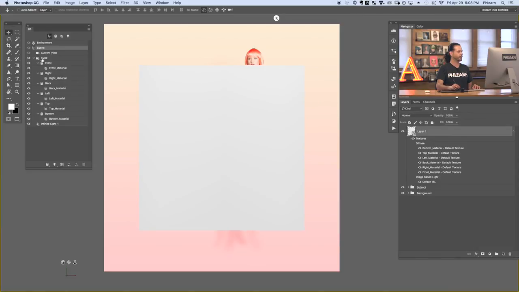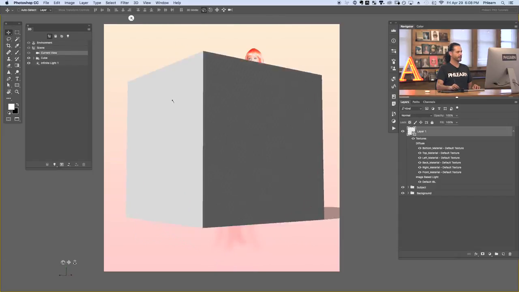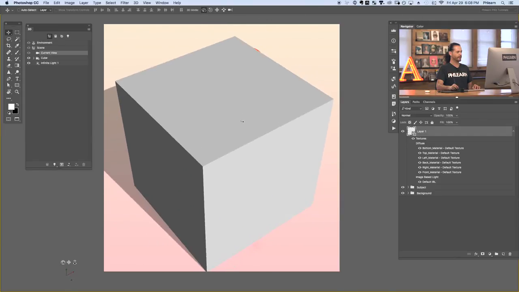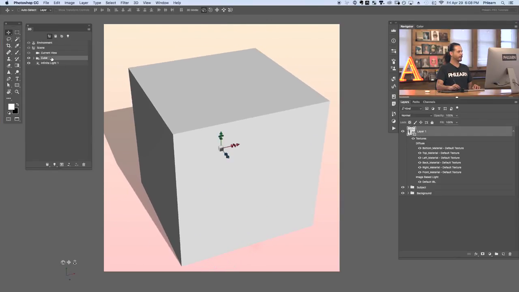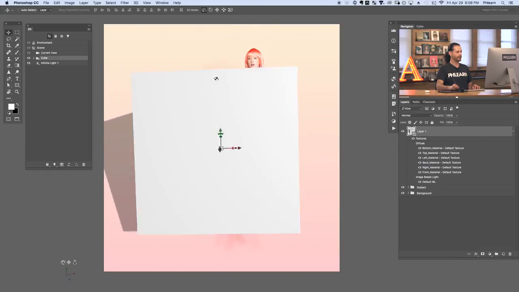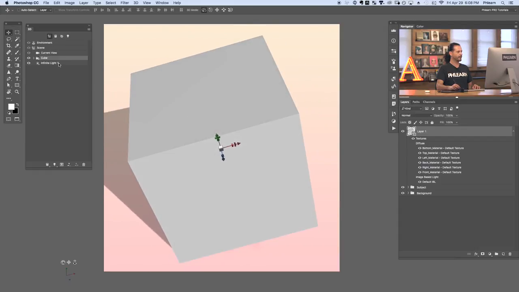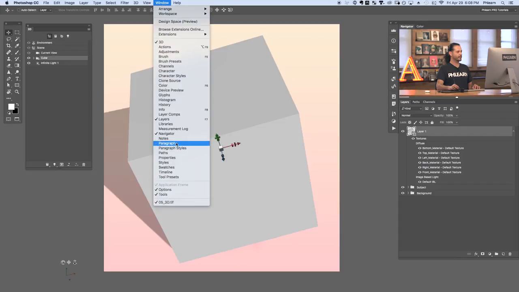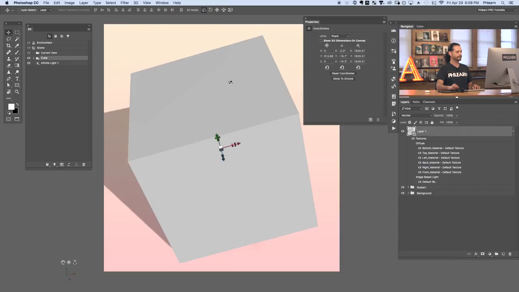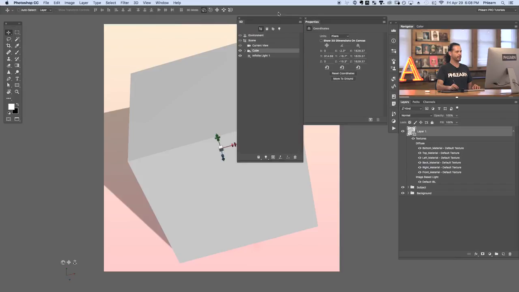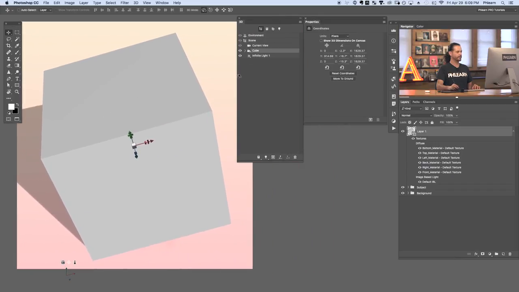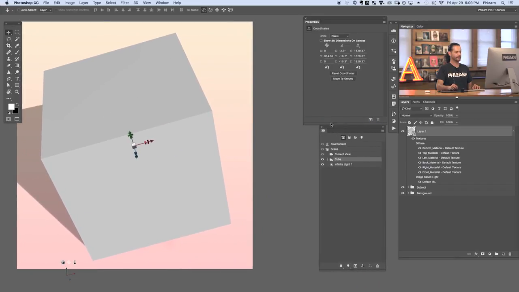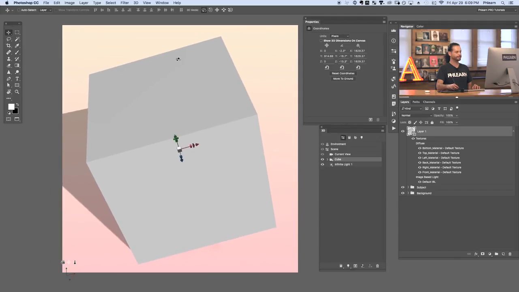All right, cool. So here we see, again, just like we saw in our last image, we have our scene, our current view, so we can rotate our current view around. All right, pretty cool. And we have our cube, which we can rotate around as well. All right, and we have our light as well. So let's go ahead. We're going to go to Window and down to Properties. All right, let's go ahead and put 3D right over there and use our spacebar. All right, we'll just do a top to bottom stack there so we can see what we're doing.